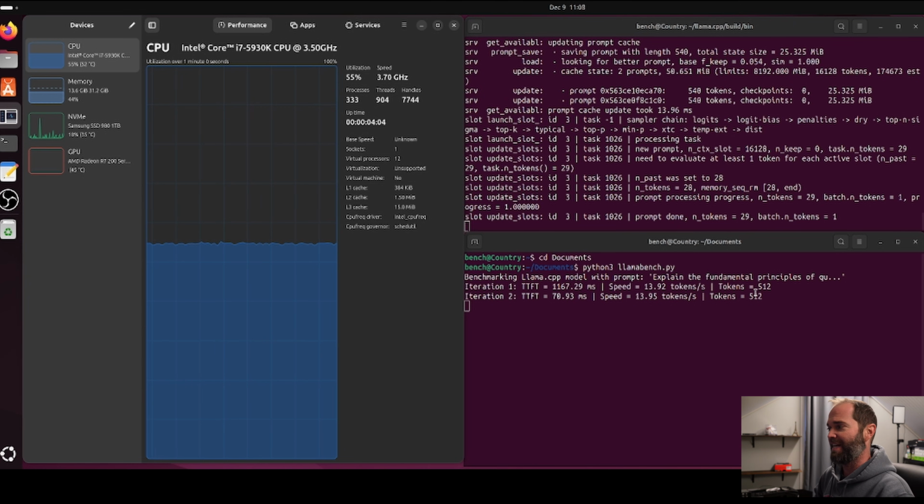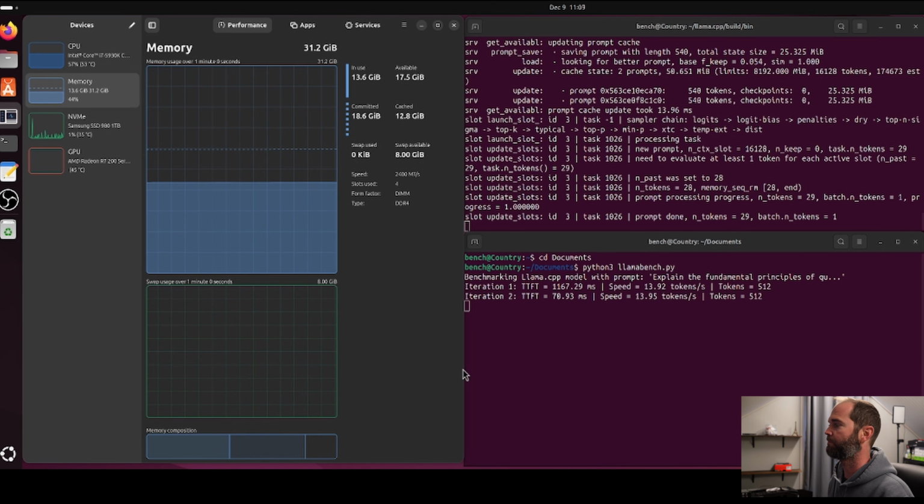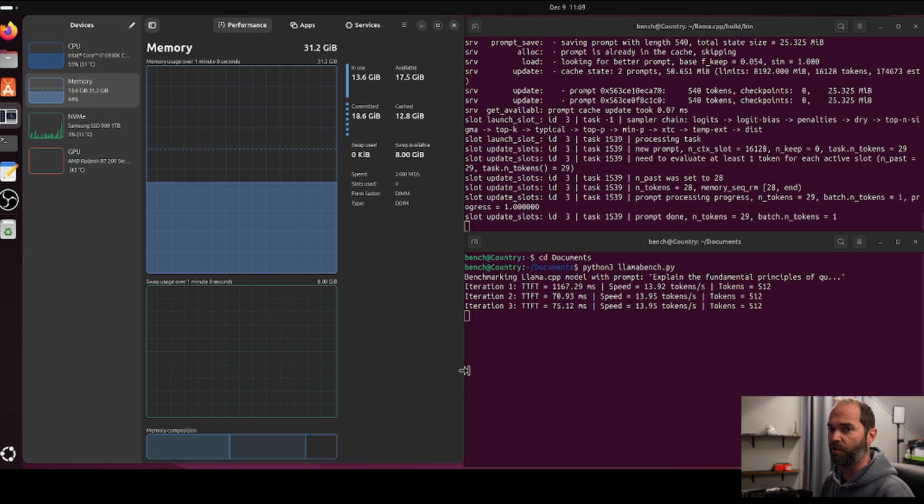So we're looking here, 13.9, 13.9. That's nothing. I mean, we went from 2133 to 2400, but that's a minimal gain. I mean, half a token a second. I'll give it another shot here on profile 1, see if we can get 2666 to boot. I'll have to tweak some voltages, or not exactly sure what it'll take, but I'm gonna give it a try. And I'll update the BIOS too and see if that helps.